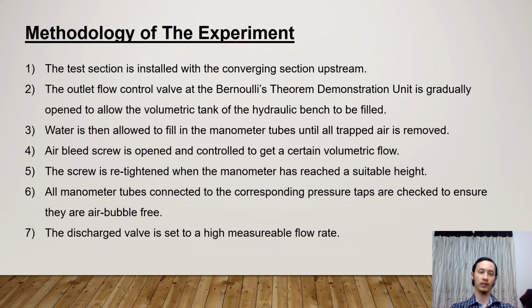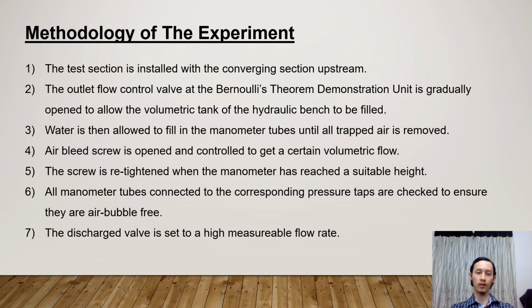Methodology of the experiment. Firstly, the test section is installed with the converging section upstream. Secondly, the outlet flow control valve at the Bernoulli's theorem demonstration unit is gradually opened to allow the volumetric tank of the hydraulic bench to be filled. Water is then allowed to fill in the manometer tubes until all trapped air is removed.